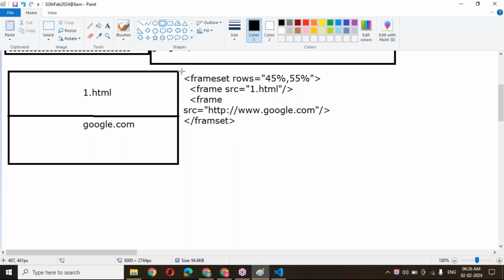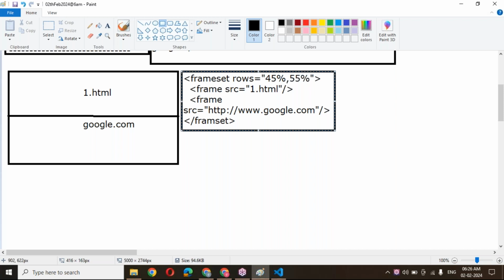So in this case we are using frameset, and within one frame you can divide into multiple frames, either columns or rows. We can use it to display this type of output. You can divide one single frame into multiple windows, either in columns or in rows.